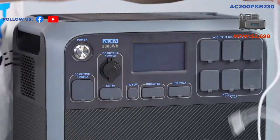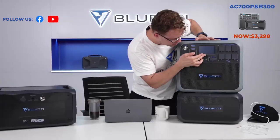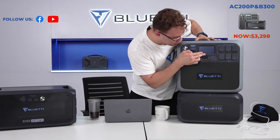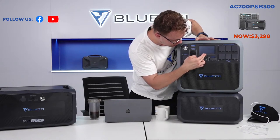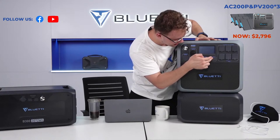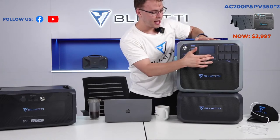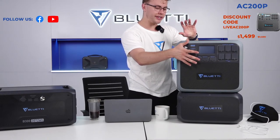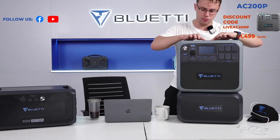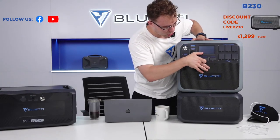Okay, next one right here is a USB port. So we have USB Type-A port, 5 volts and 3 amps, 15 watts. Okay, we have four of them, four exactly the same 5 volt, 3 amp USB Type-A ports. Okay, so those are our DC outputs. We have two more, the wireless charging pads on the top, and those are all DC outputs.